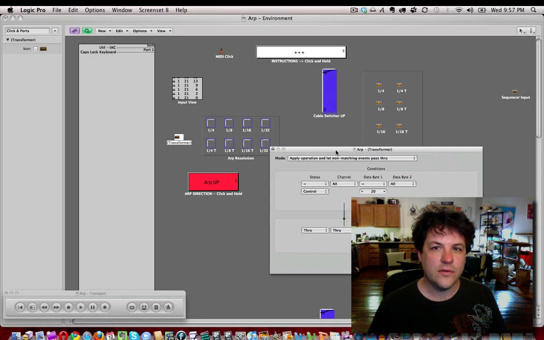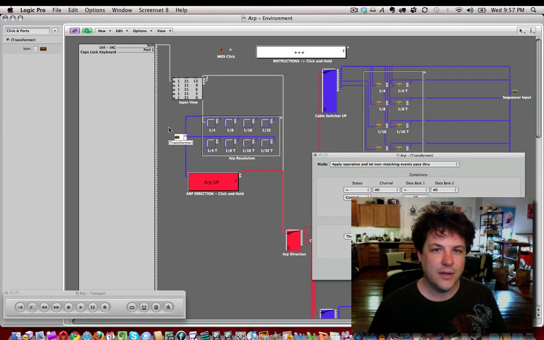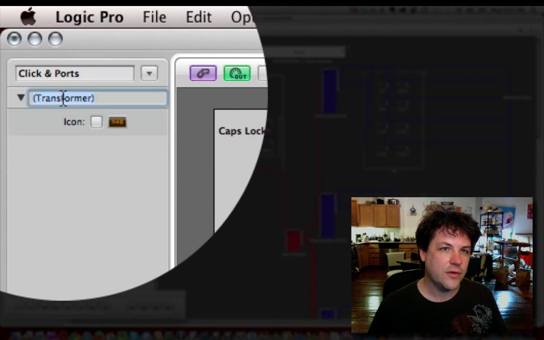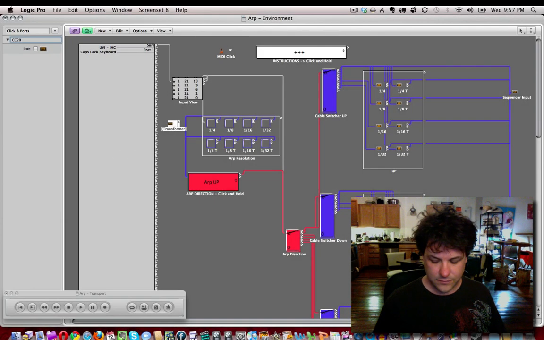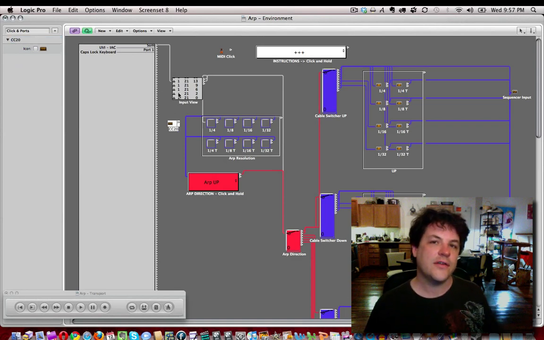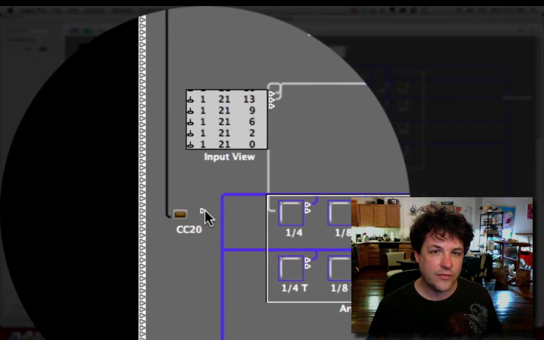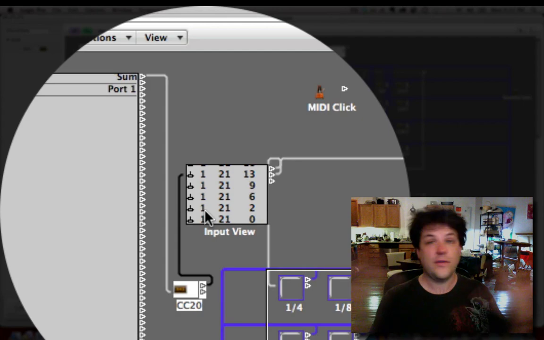What are we going to do with it? Well, I'm going to view my cables again. So this transformer, I'm going to go up to the inspector over here. I'm going to call this CC20. And I'm going to actually put this before everything. It's going to come directly out from sum directly into my transform, which goes into my monitor, which goes everywhere else.